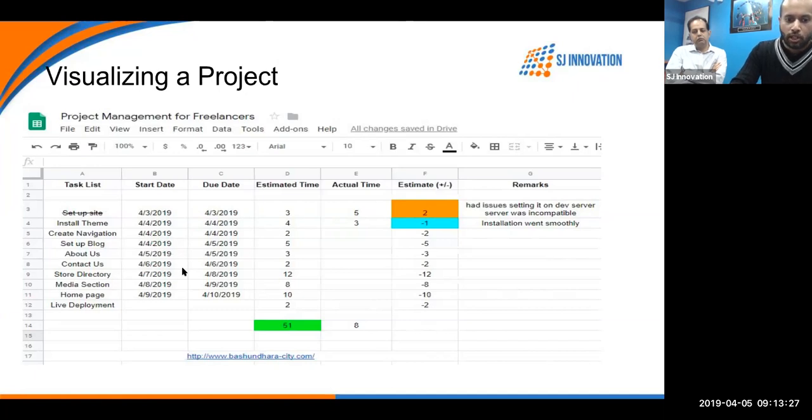So if you told the client that, okay, I'm going to deliver everything by April 10th, but you are waiting for a client requirement on certain things, and the client is not responding, now, are you going to fit 18 hours in a day just to remain on this timeline? Of course not, because you have some other stuff to do, and it is not realistically possible to work 18 hours. So you need to change your timeline. If you don't have anything to visualize what exactly you have planned for the coming days, then you'll not be able to tell the client that, okay, because of your delay, this project needs to be delayed by another 2 days. And you can show this on a timeline.